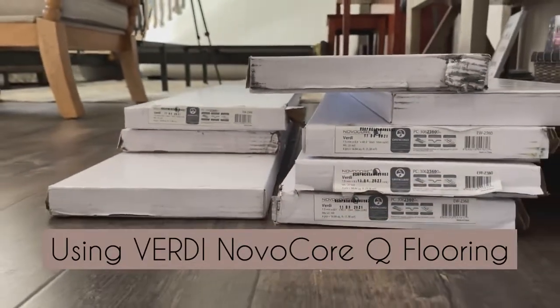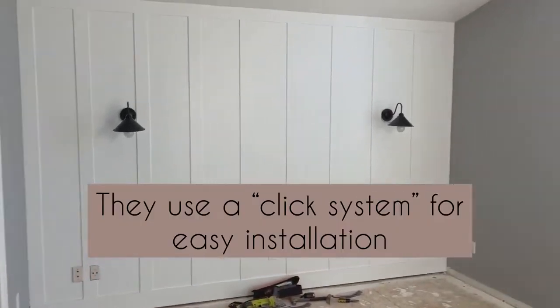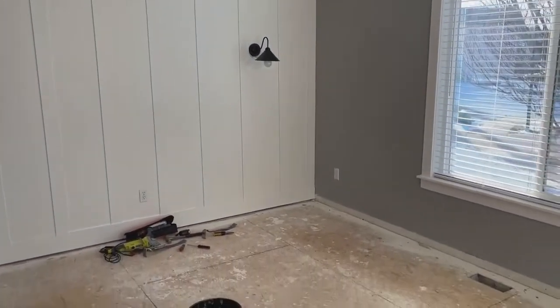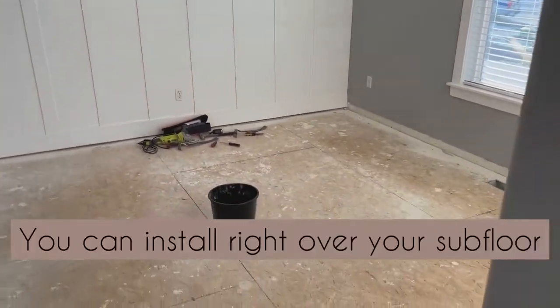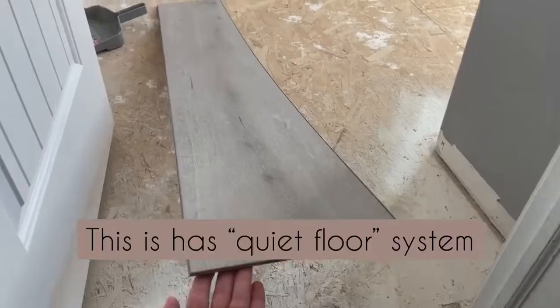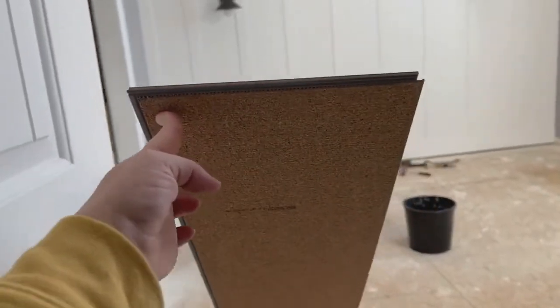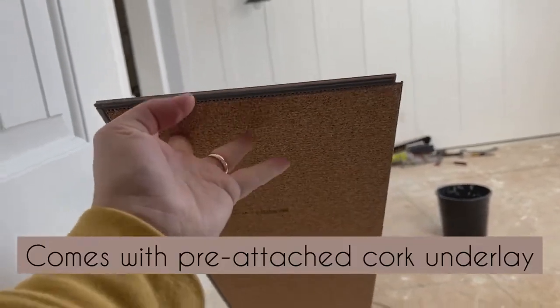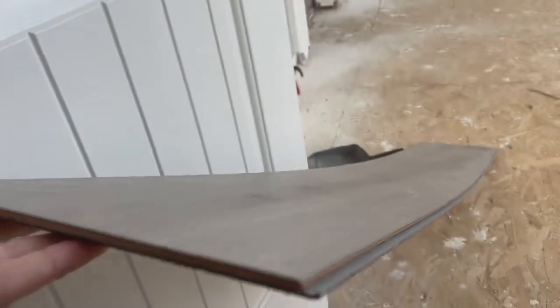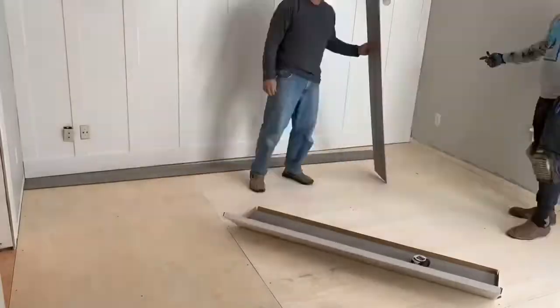This flooring is super easy to install with the click system versus no glue and no mess. The rigid core allows direct installation right over any subfloor. The Novocore Q floor is up to 3 times quieter than the normal 4mm flooring, and it comes with the pre-attached cork backing. Another thing we loved about this floor is that it is 100% waterproof and can resist moisture. It can be installed anywhere and comes in so many beautiful colors.